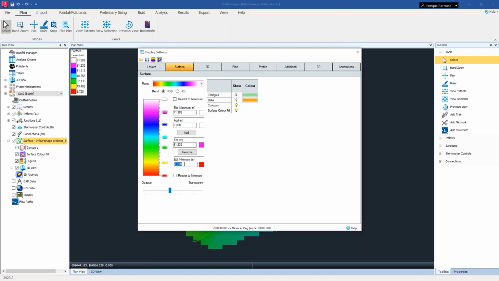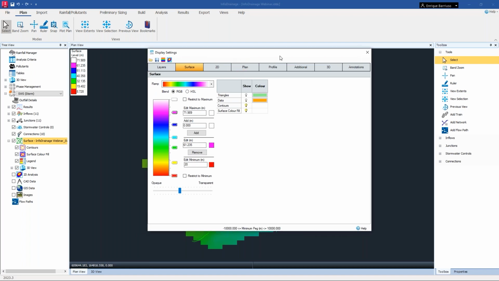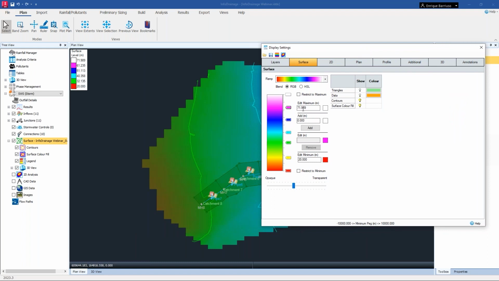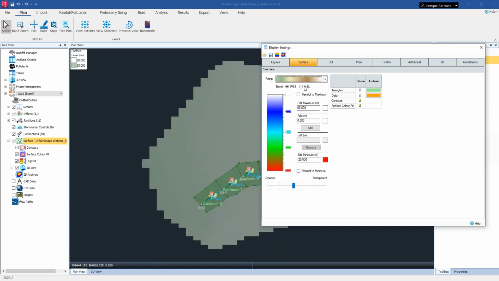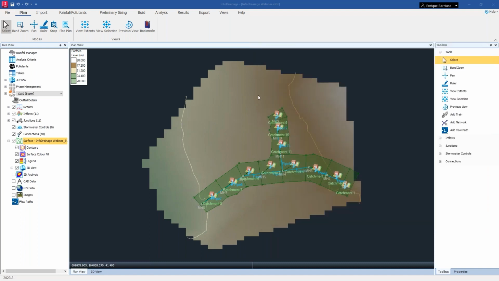We can pick the minimum and the maximum levels here. You can pick the colors that you like, if you want to show contours or not, different visibility options. Let's leave it like that.